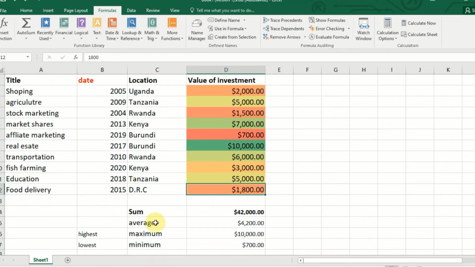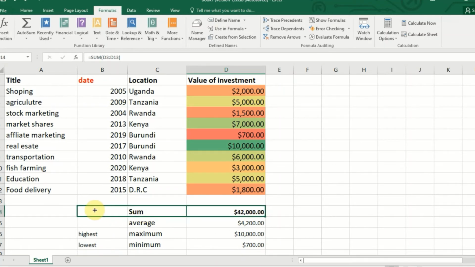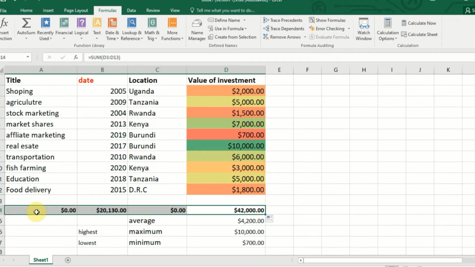For instance, if you want to copy the formula of sum, I'll just select this one and then drag. As you see, I copied the formula of sum, and then as I add, I'm getting 0. But because these are numbers, I just got the answer. I copied the formula and I got the number. So this is how I copy the formula.